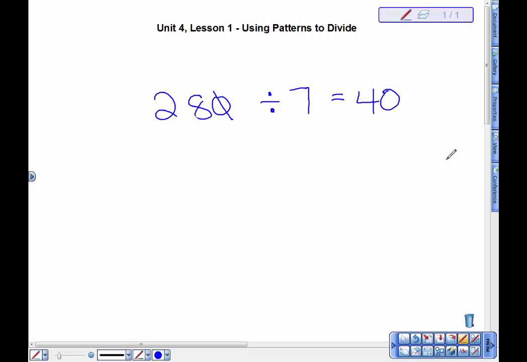Now, this isn't very much different than when we were multiplying. The big thing to remember is that in this case, you're getting rid of zeros permanently if we have the same number of zeros on both sides. When we're multiplying, we always borrow them and give them back. But when we're dividing, we can get rid of some permanently if we have the same number of zeros on both sides, and then we can borrow what we're left with.